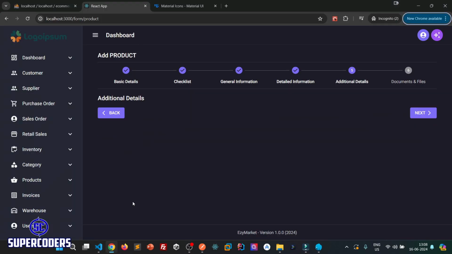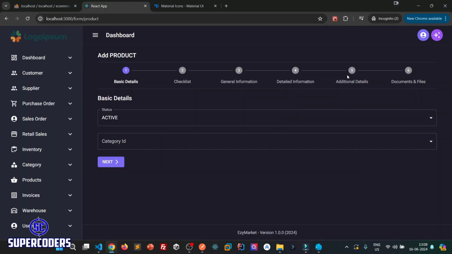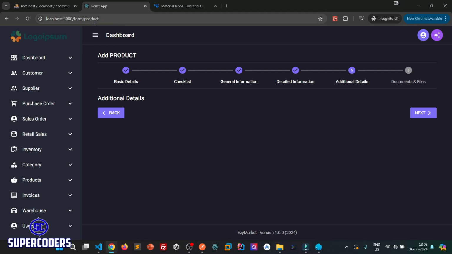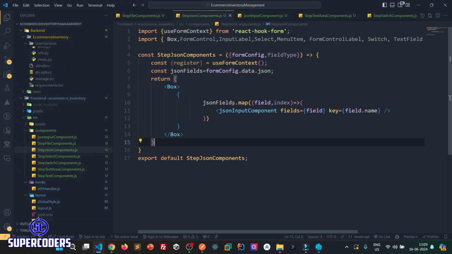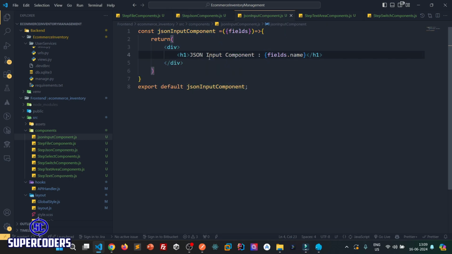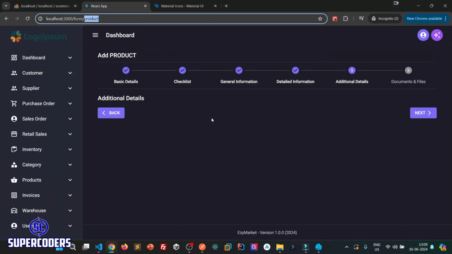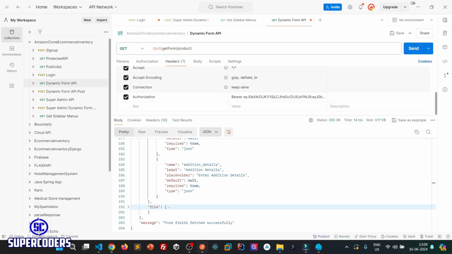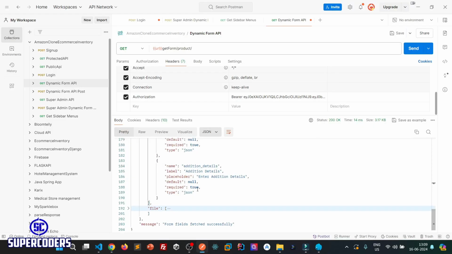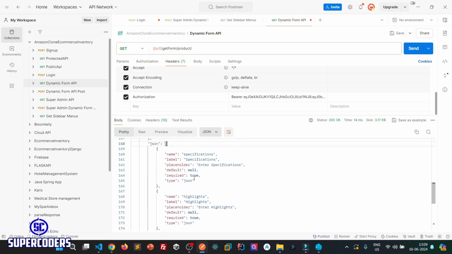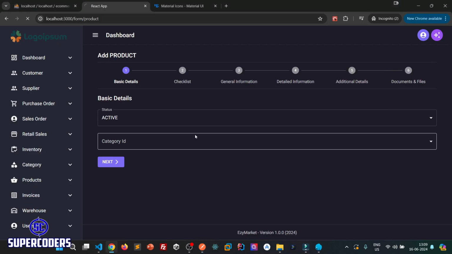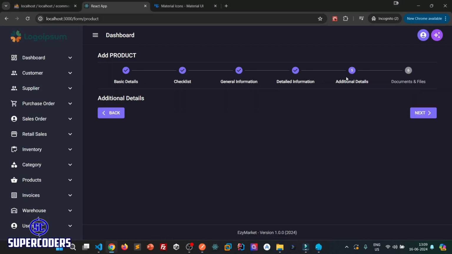Back to Chrome, refresh page, additional details, check. I think the product has some JSON data, but it is not showing. I think refresh additional details.